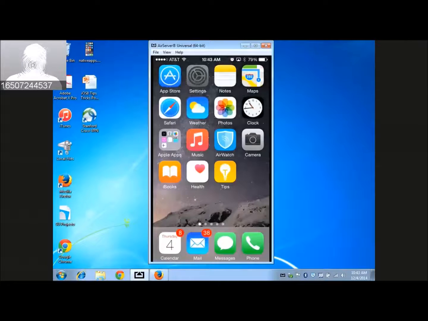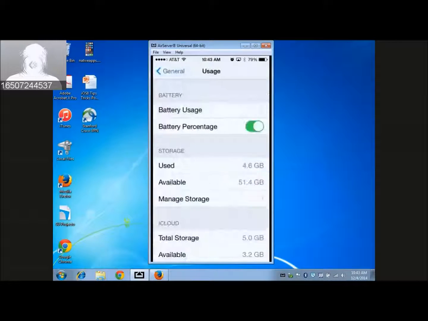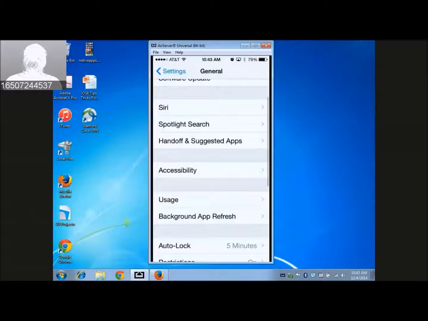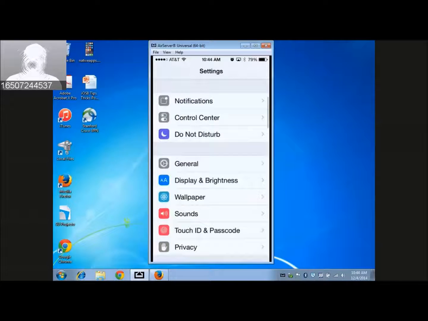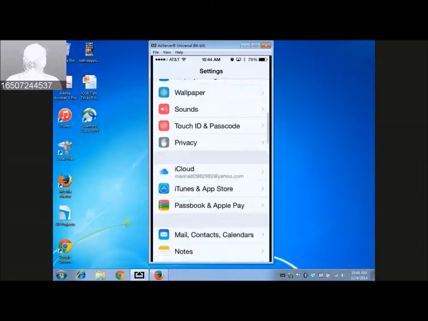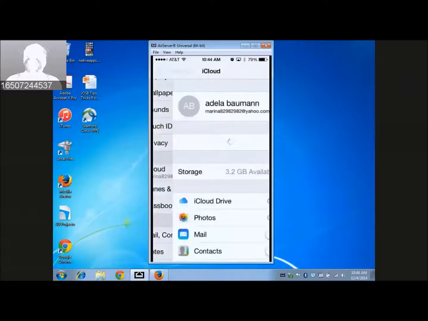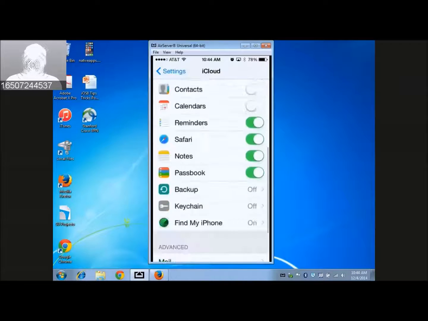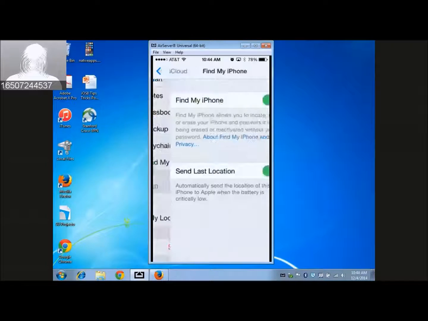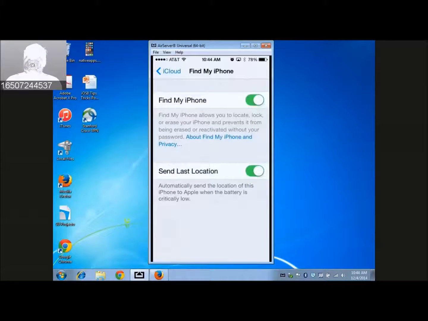So if we all go to settings, go back to the main settings, and then scroll down till you reach iCloud, and then scroll down till you reach Find My iPhone. That should always be on. The reason for that is that if you go to iCloud.com and put in your Stanford Apple username and your password, it'll locate your iPhone or iPad.